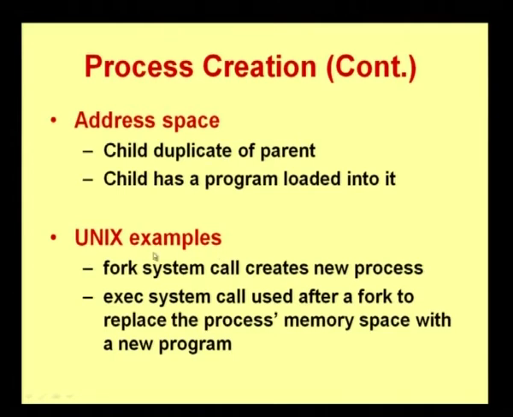So this Unix example has been listed over here again. The fork system call creates a new process. EXEC is nothing but the execution system call, which is used after a fork to replace the process memory space with a new program. So here we will see with a diagrammatic view how a process has been created.